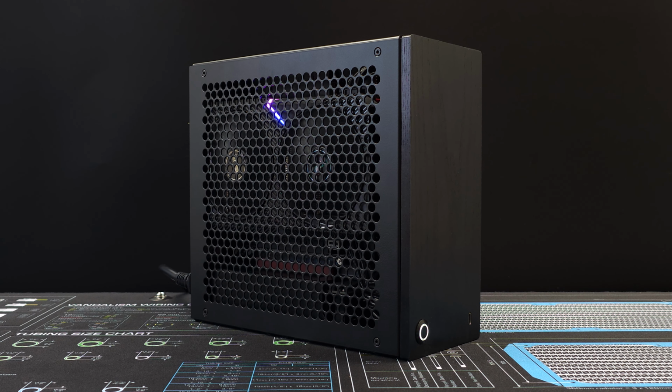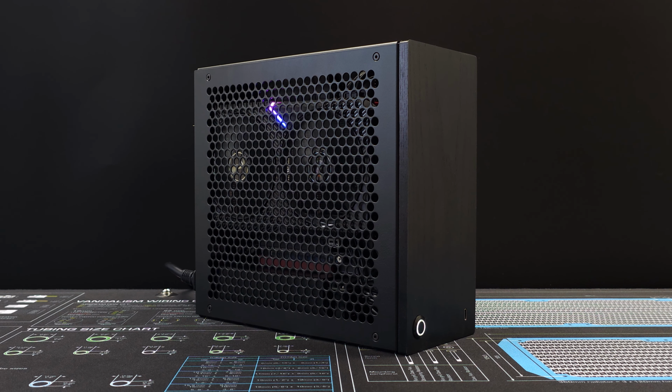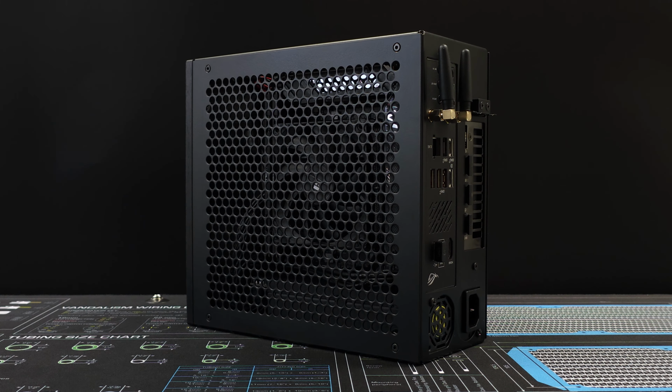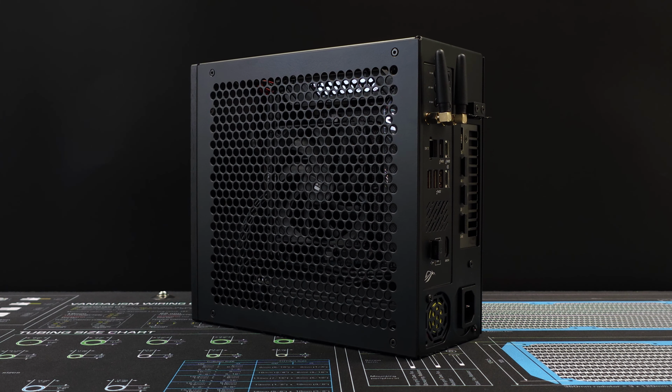Hello everyone, today I'll be showing off a build I put together in the Densium 4 Plus V2 featuring a Ryzen 5 7600X and an RTX 3060 Ti.